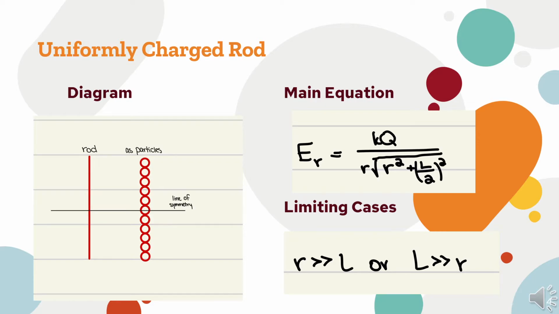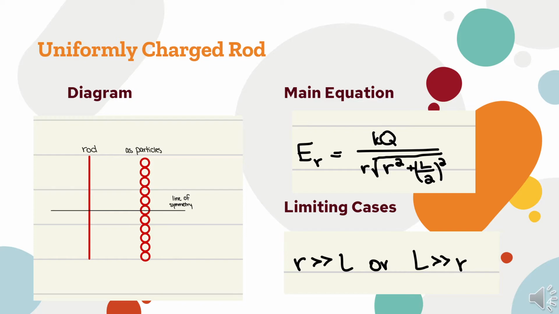Our first example is a uniformly charged rod. As you can see with the diagram on the left, we can think about a rod as particles stacked upon one another. Using the labeled line of symmetry, our E-field calculations become much simpler. The Y components cancel each other out, leaving the X components. We can mathematically solve for our field with an integral if we think about those point particles becoming infinitely small. This thinking results in the equation.